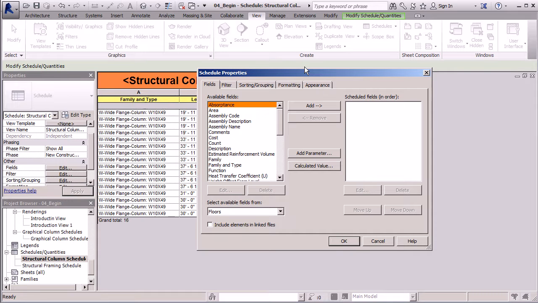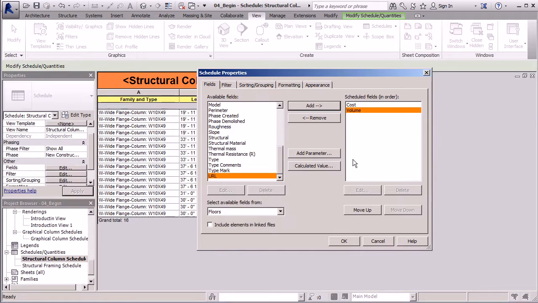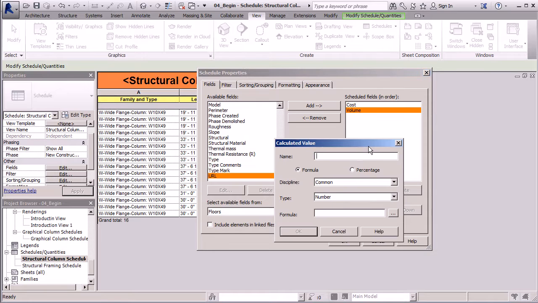So what we need to get this accomplished, we're definitely going to need to know what the person providing the concrete costs me per cubic yard. So I'll add that to my list here. I also want to know the volume. I want Revit to calculate that for me. I don't want to have to do too much math here, so I want Revit to tell me what the volume is for that floor. And once we have the cost and the volume, now we can create a calculated value. So I'm going to call this one cubic yards needed. So that's the first thing we need to know is the cubic yards needed to get this done.